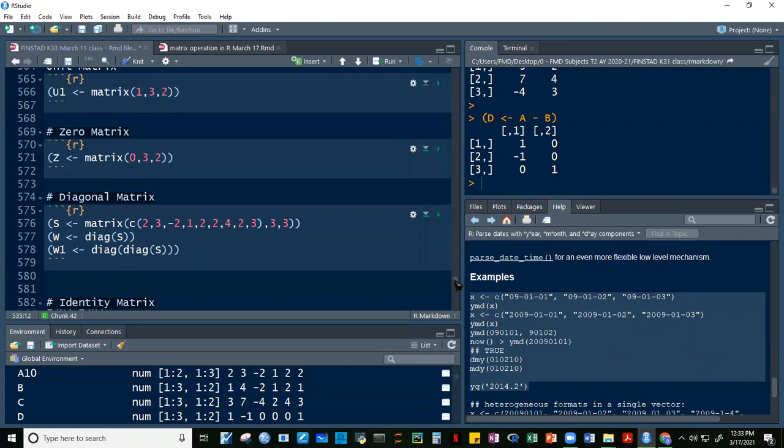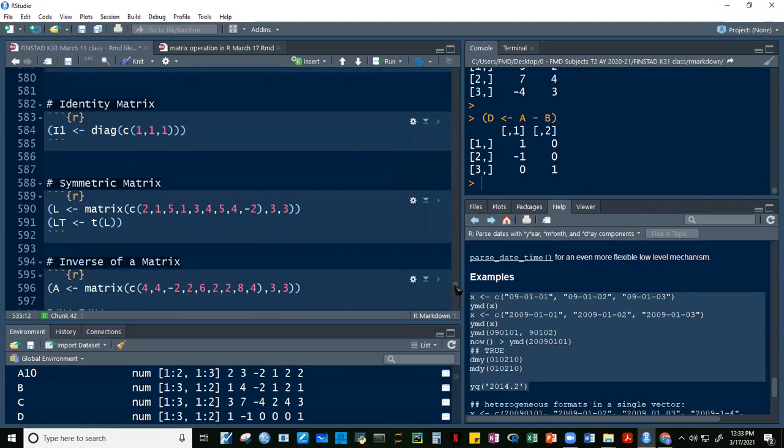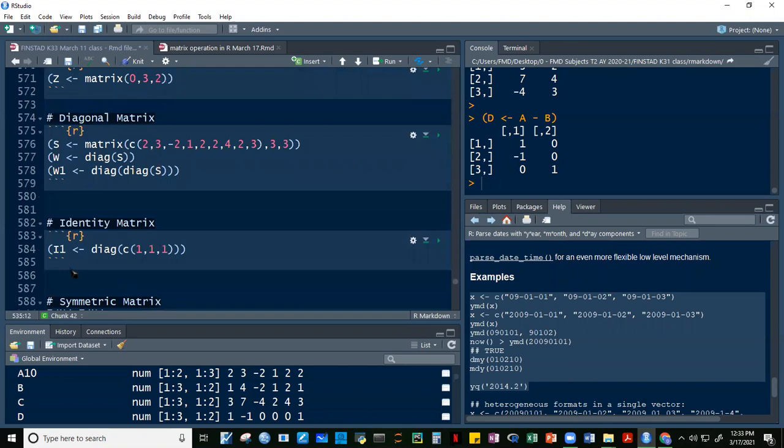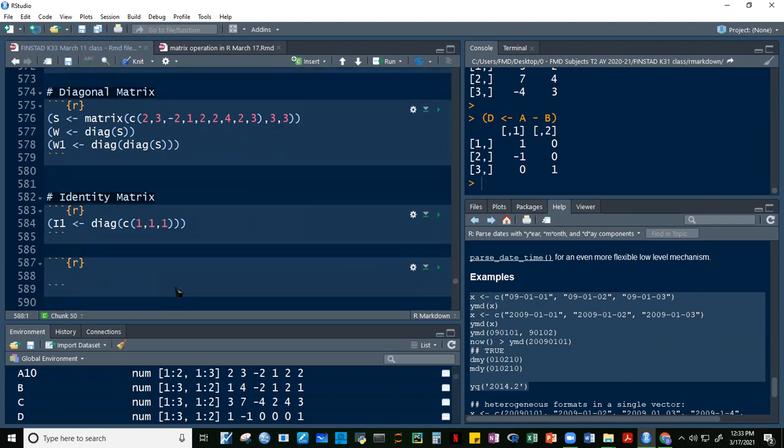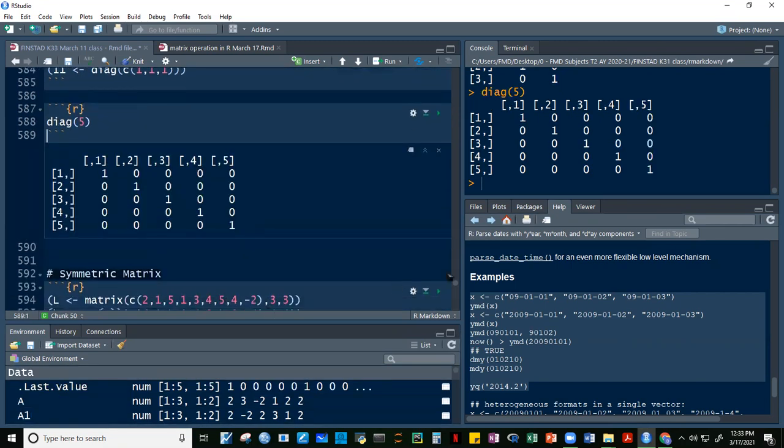Ito lang papakita ko, no? Okay, so sulat ko lang dito very quickly. 10 seconds. Insert R. Okay, so we have diagonal 5. And okay, this function, guys, will give us an identity matrix.